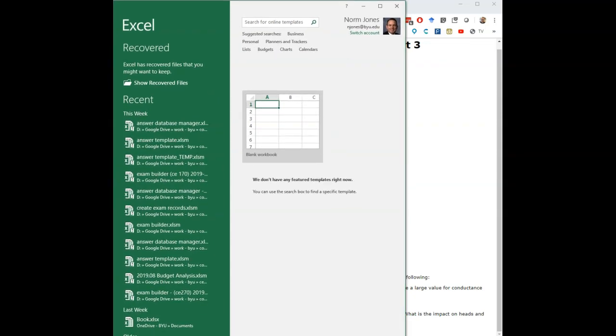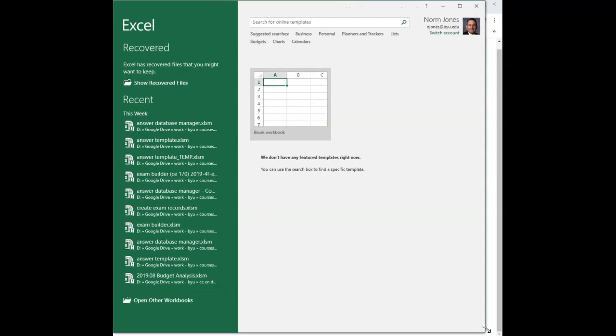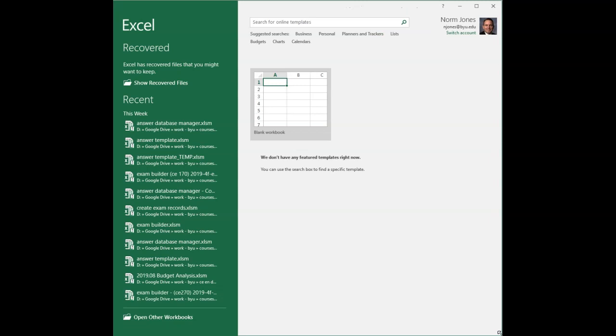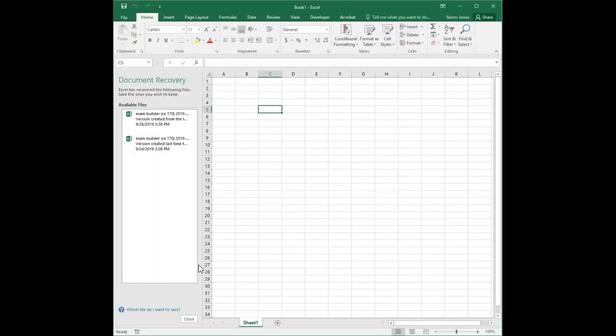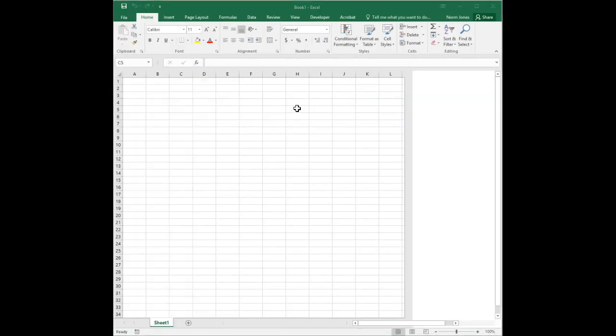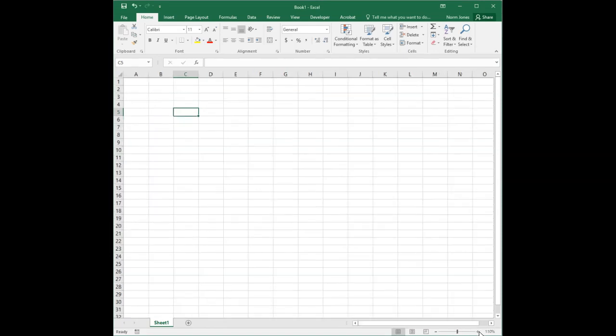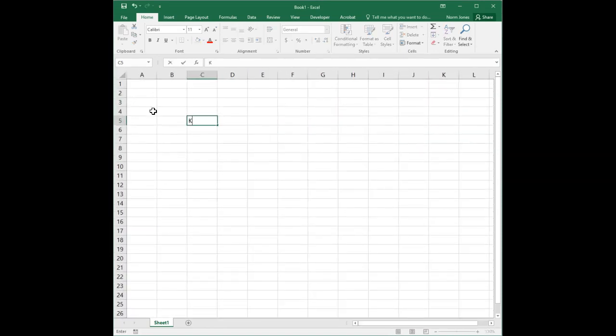And let me fit that to my window. Whoops, there we go. And so here we have a K value equal to 0.1 feet per day. Whoops, I said it should be 0.01 feet per day, I misspelled that.